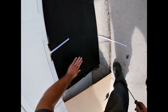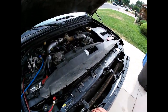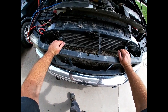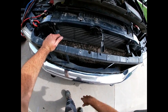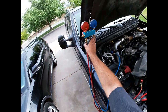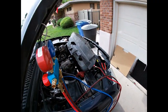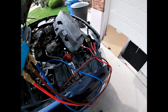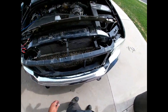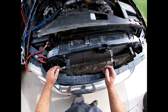Here's the replacement condenser — nice, none of the fins are plugged. The problem I was having is at low RPMs, sitting idling or in a drive-thru, it wouldn't work as well, which is common because you're not getting as much air moving over the front. But even when driving, it wasn't as cool as it should have been. When I hooked my gauges up, the high-side head pressure was higher than it should have been. High head pressure indicates either an overcharge or a plugged condenser, so it's time to change it.